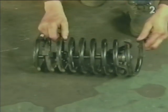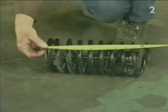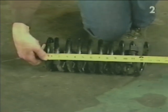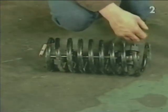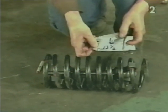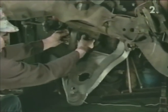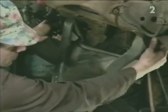We also want to measure the compressed length of the spring, which in this spring we have 13¼ inches. And then for that side of the vehicle, we're going to record that length on the memory tape so that the spring will go back into the vehicle easily. To remove the lower control arm, simply remove the 2 attaching bolts.